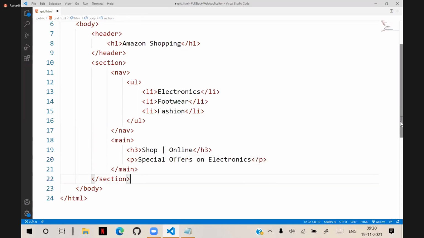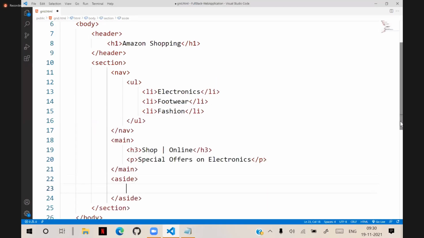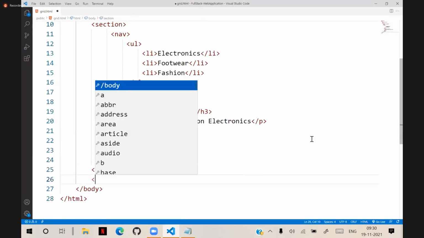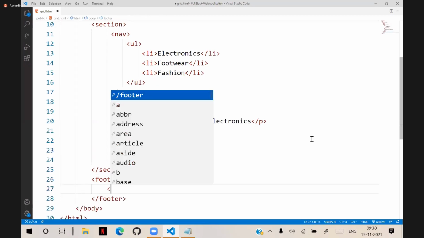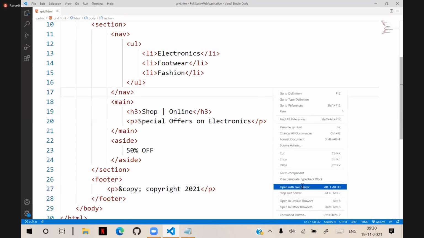Now we have one more, an aside, all of these in the section. Define something like 50% off. After the section we have a footer. In the footer, I will just put a paragraph with copyright 20. Okay, now this is the basic design we have.